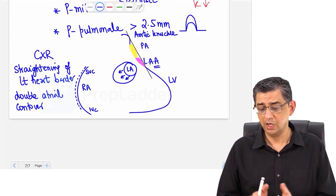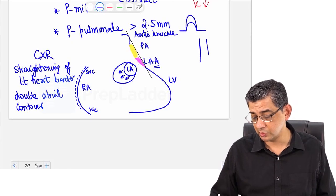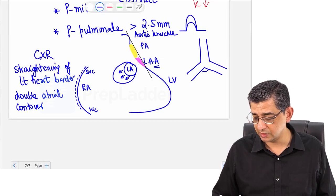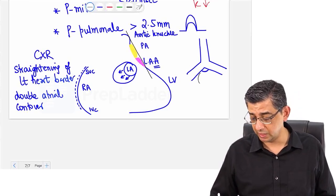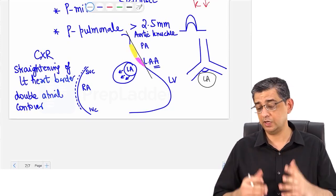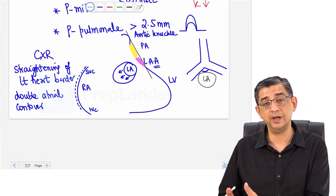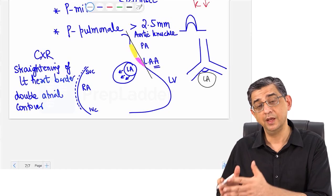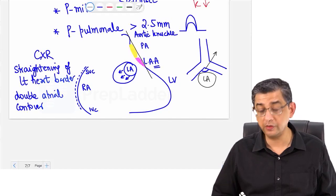One more feature that I can say, though in exam it will not be helpful for you, is with respect to the tracheal bifurcation. You see, this is what is shown here as the carinal angle. The normal carinal angle will be about 60 to 70 degrees, and your and my left atria is right here, sandwiched beneath the tracheal bifurcation, because the trachea is bifurcating and below that is the left atria. My point here is that when the left atria becomes bigger, then this angle will definitely increase.